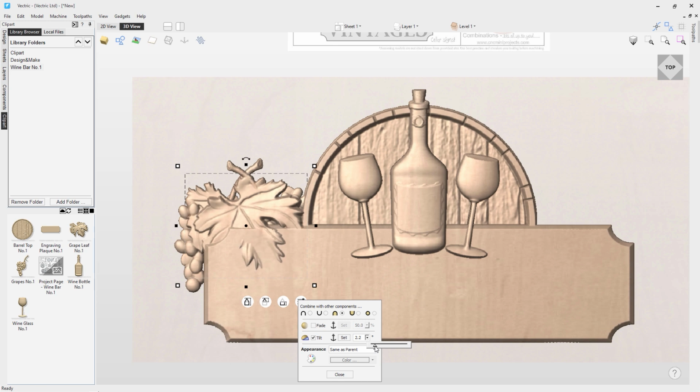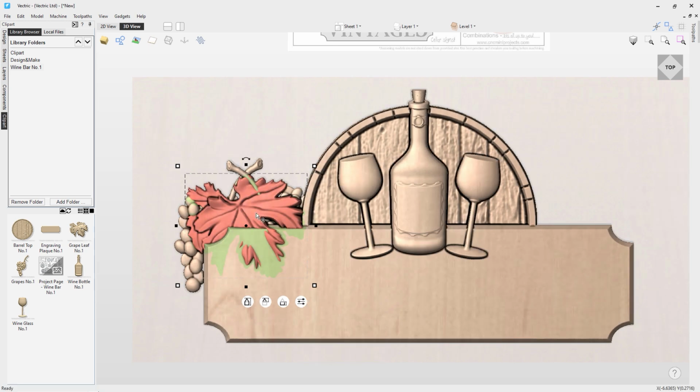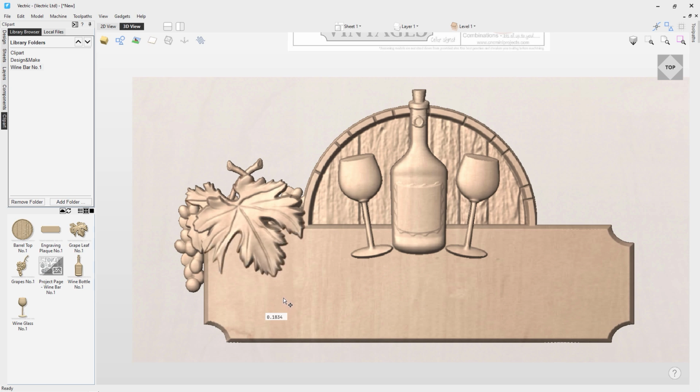Now we're going to have the same problem we had with the wine glasses, which is that we need a little bit of base height. So let's add that in. So again, click on that. Let's drag that up just a little bit to bring that through. And you can see it taking shape now. That looks pretty good around about there.